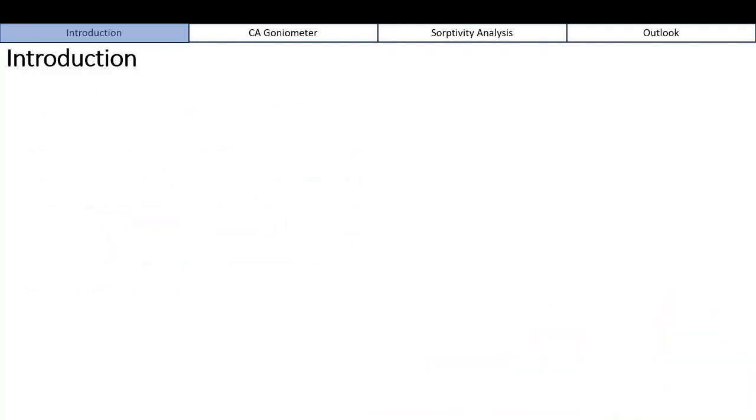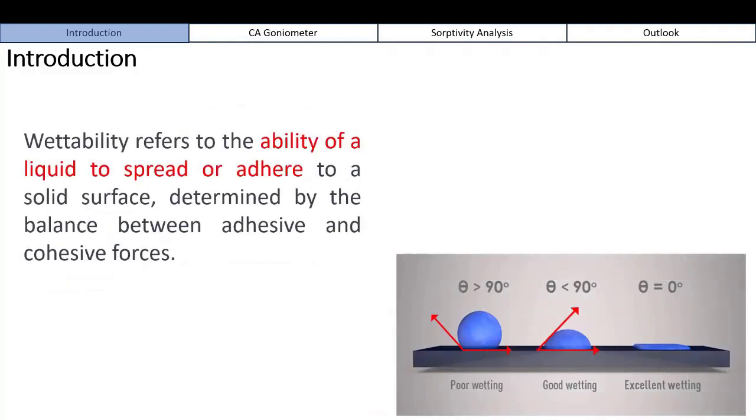And there is another terminology called wettability. It shows how much a droplet wets the surface. So for excellent wetting, the theta value is close to 0. But if, let's say, I coat my concrete sample with a hydrophobic agent, the droplet will stay on the surface, and we have poor wetting.